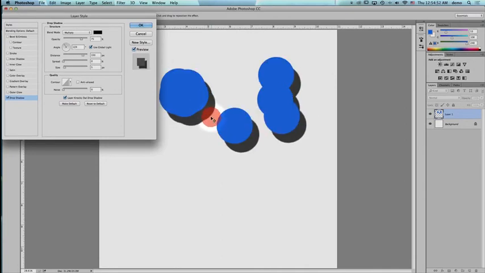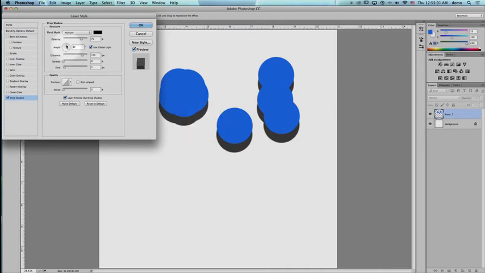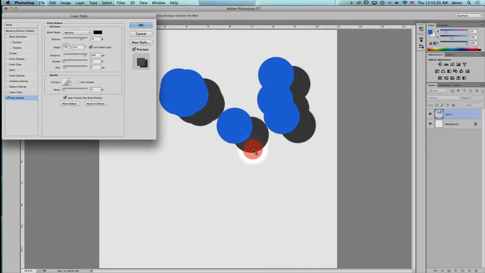And it's moving two of the factors over there, which is the angle dial and the distance. Now the angle has to do with where the light source is coming from. So you can see that if I'm putting my shadow, let's say down around 6 o'clock, you can see the light source is actually up high at noon. If I set this to 4 or 5 o'clock, then it's over here about 10 or 11 o'clock. Okay, so it works in opposites, right?